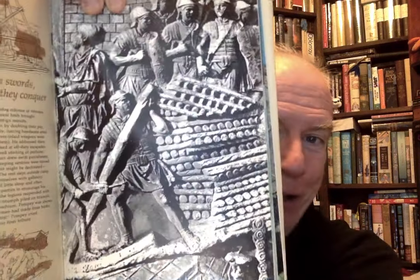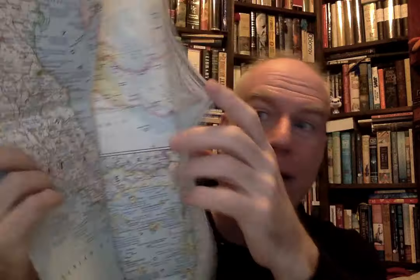You also get, if you're lucky enough to find them, Trajan's column when you get to the Roman part. You can also get a bigger feature folded into the back — a huge fold-out map. In this case, the chronology and the family tree of the gods. Just an elaborate thing. This is a National Geographic wall map: on one hand you get the gods, and on the other hand you get the ancient world. Sometimes you will find that the maps have been pillaged — the map is gone but the rest of the book is there. That's really loathsome. Collectors will sometimes do that; they tend to be loathsome people. You also get signs of previous owners.